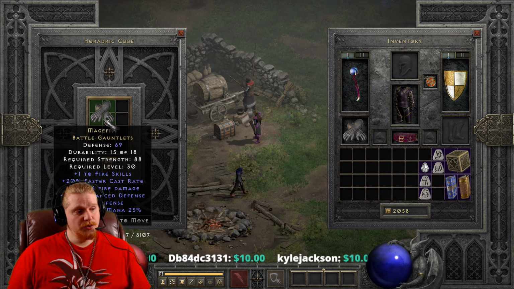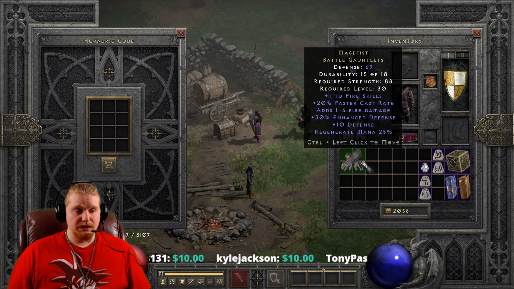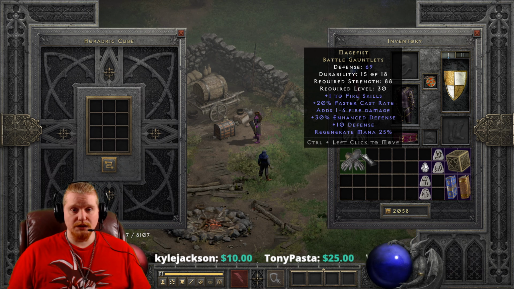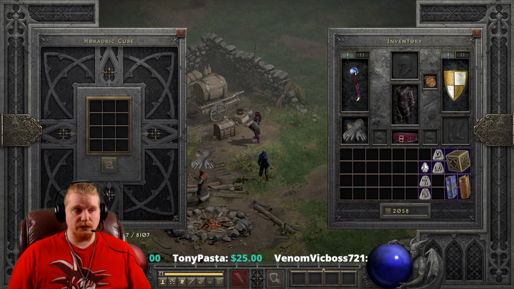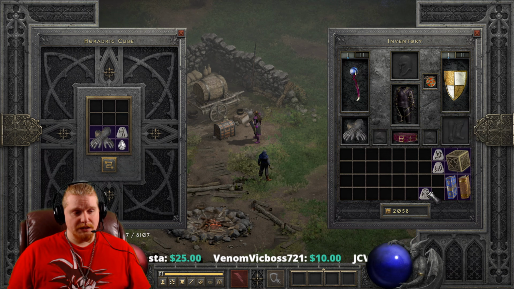The defense boost that you get from upgrading these is actually fairly nice, and believe it or not, Magefist can actually be fairly nice end-game level gauntlets. I know a lot of sorceresses that still use the 20% faster cast on the Magefists, along with the fire skills that regenerate mana, even at level 90 plus. And you can upgrade these a second time.